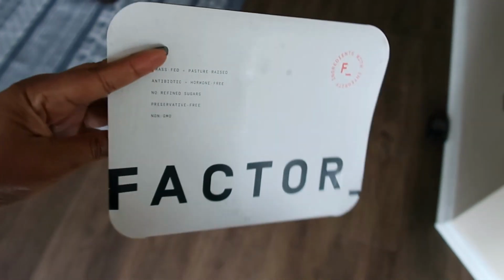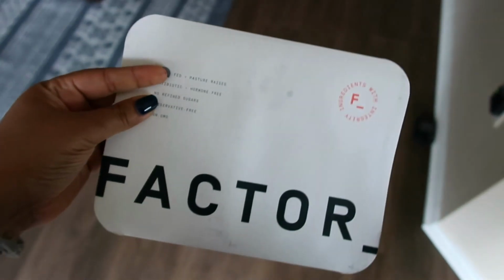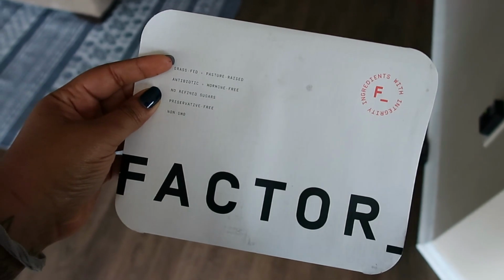Last night I didn't film anything, but I had this for dinner. The honey mustard chicken, it was really good. The potatoes in it were delicious too. So I'll probably order this one again when they have it next. Sorry, it won't focus. It's honey mustard chicken.